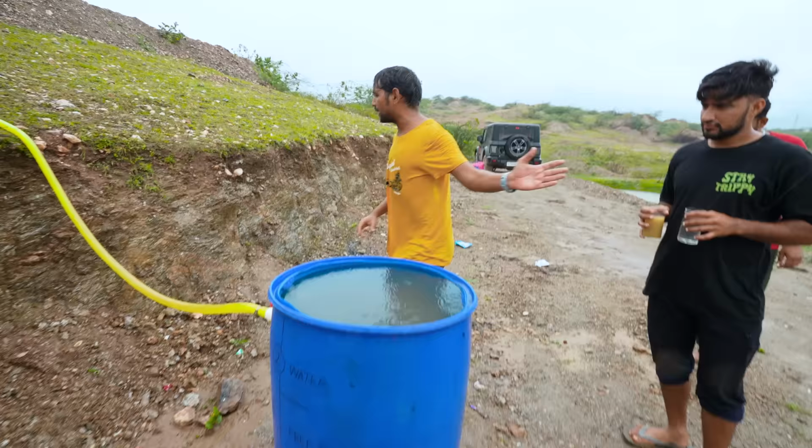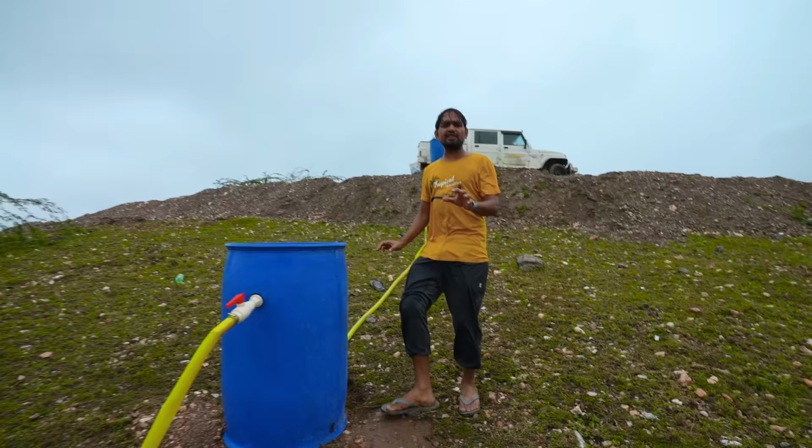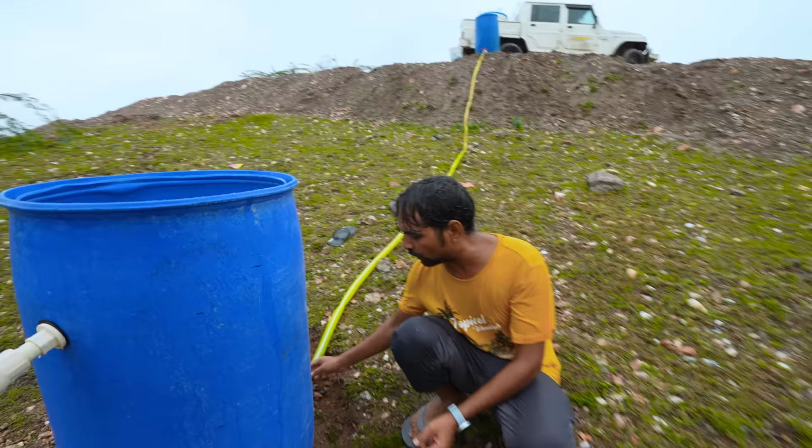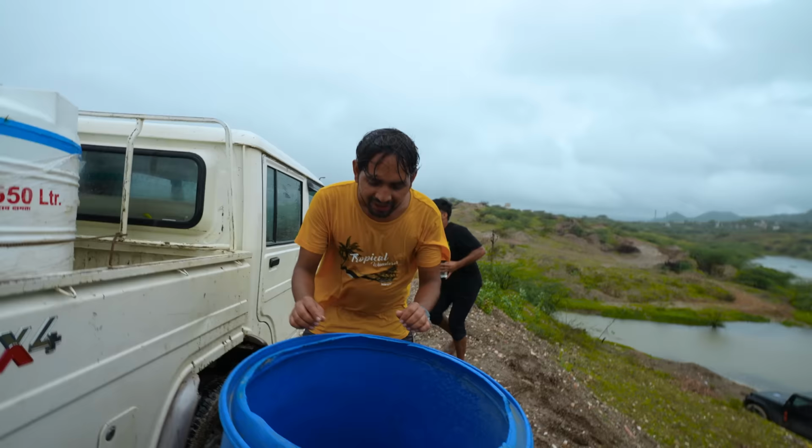And now up above, this is our stone filter, and this clears out the bigger pollutants. And this filtration works from below, moving up. The dirty water comes from here and it moves up. And then the water comes here. And now I'll show you what the water looks like in that tank. Guys, now look what the water looks like in the tank.